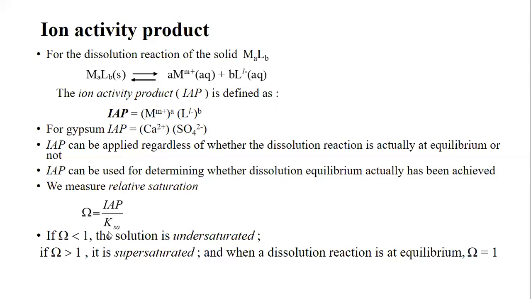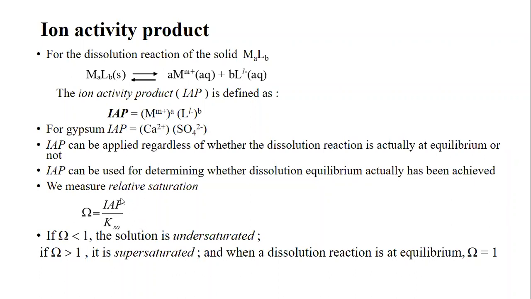That's IAP. K, the solubility product, or K of equilibrium for that solubility, is a constant. This is the equilibrium thermodynamic constant which we obtain. It has a known value. We obtain it from the literature. So this is known. This is not known. This is at any time I bring a sample, calculate, and multiply, we obtain this value. And we divide this value we calculated over K, which is known, okay? Then we get omega.